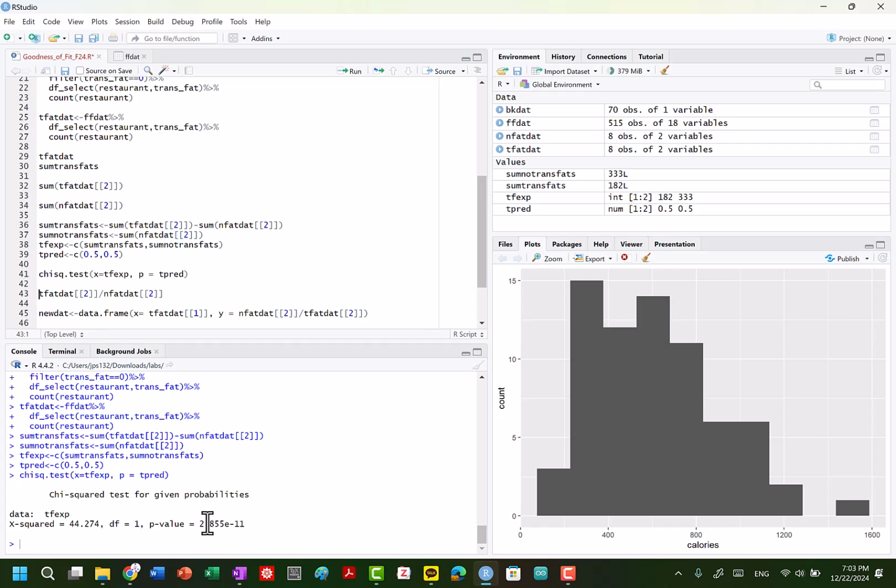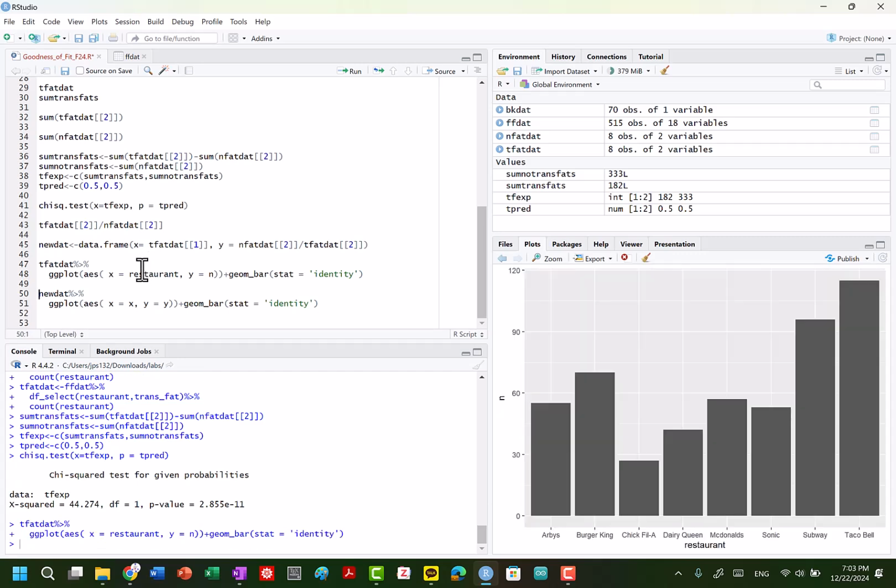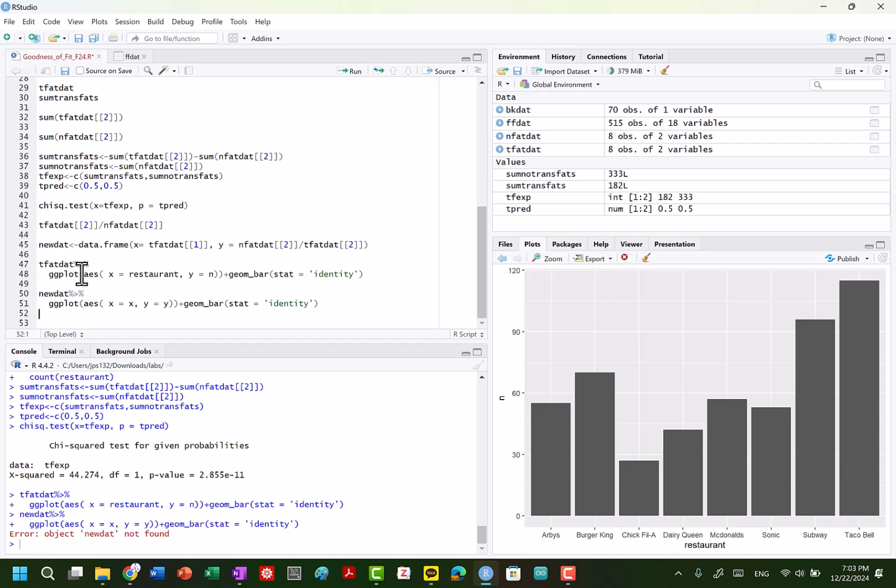And our p-value is much less than our alpha over 2. What does that mean? It means that no, they're not equally likely. So that is a strong reject. And we can actually look at this data set. This is our trans fats data, and looking at just the trans fat data, if it were equal, we'd see them all have equal values here. And we see they definitely do not. These aren't 50-50 distributions.